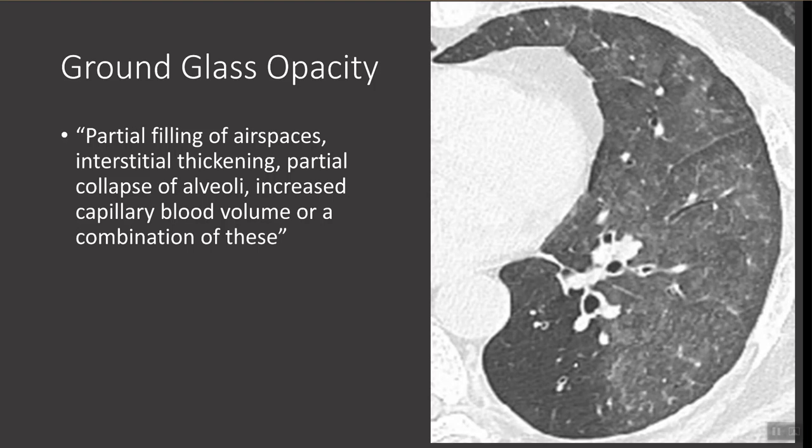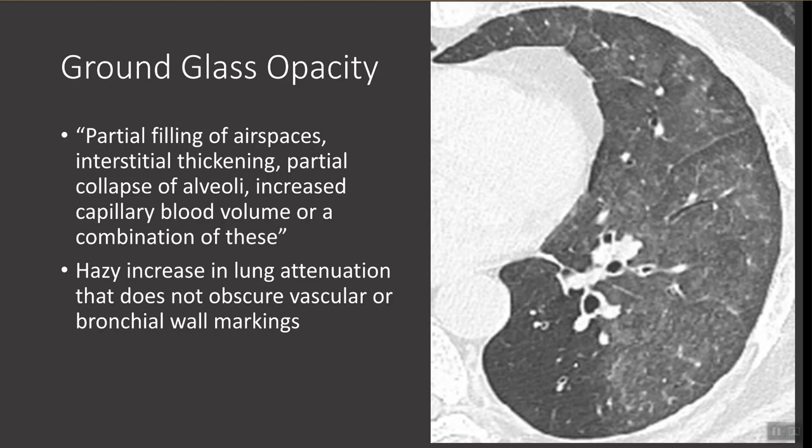Conversely, we could also see ground glass opacity when the lung parenchyma is normal. And what do I mean by that? I mean when we have an overperfusion of lung parenchyma. So sometimes we could see that in people that have chronic PE, a lot of the lung is not being perfused, so other portions of the lung become hyperperfused and therefore appear denser than they should, representing ground glass opacity. In addition, we could also see ground glass opacity as the result of incomplete atelectasis, or incomplete airless lung. The lung is partially air-filled, partially atelectatic, and therefore will appear abnormally dense.